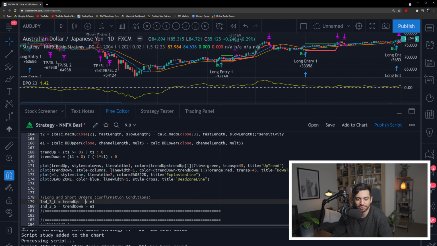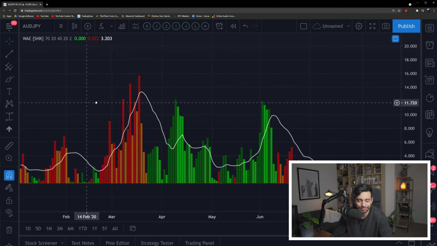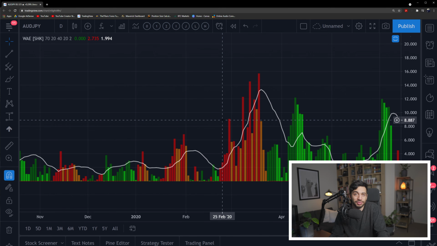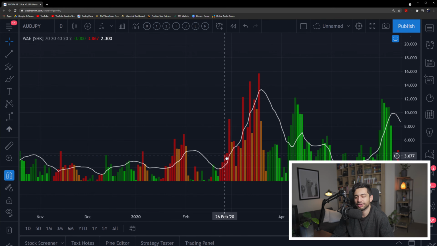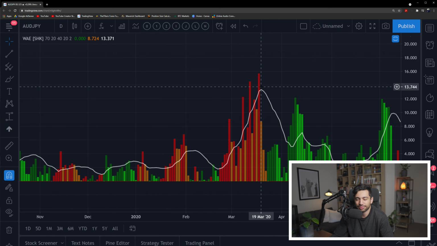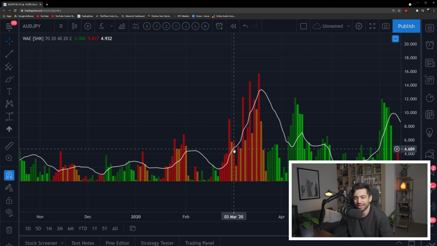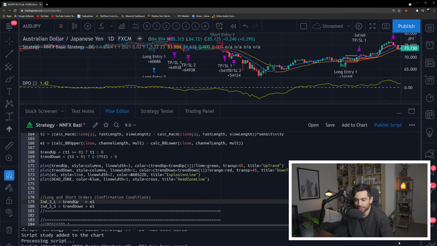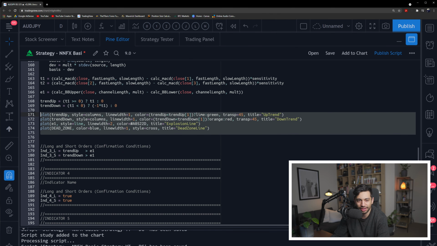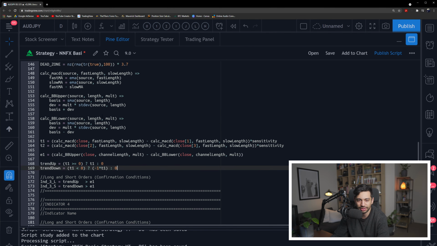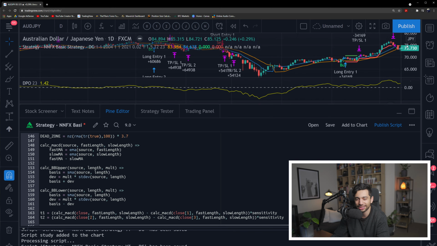Now, I would assume that for our short conditions, we want our trend down column, so those columns, and we've got orange red. Awesome. And remember, because it's a volume indicator, we want our volume to be greater than the signal line, or the explosion line, which is what they've called it. So we want our explosion or our red bars to be greater than the line there, which is what we've coded in here. Cool. With that, I'm going to delete these plot functions, because this is not an on-chart indicator. This goes separate to the chart. It's not like the SSL, so we don't want to be using plot functions in here.